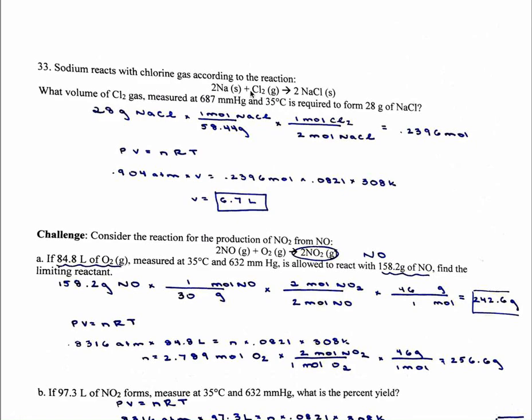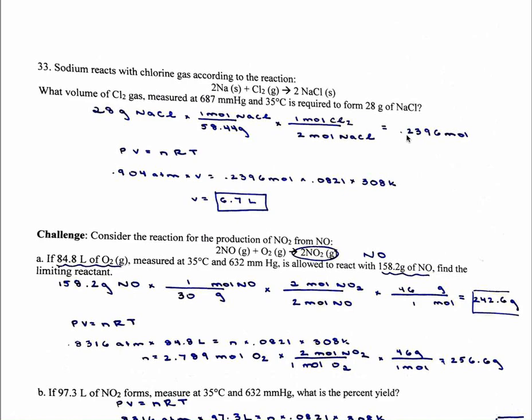Because if I have moles, guys, then I can find the volume using my ideal gas law, my PV equals nRT. So I crisscross switch, put grams of NaCl on bottom, moles of NaCl up top. This is the molar mass of NaCl. Crisscross switch again, moles of NaCl on bottom, moles of Cl2 up top. This is my mole-to-mole ratio. And this is what I get for moles of Cl2.